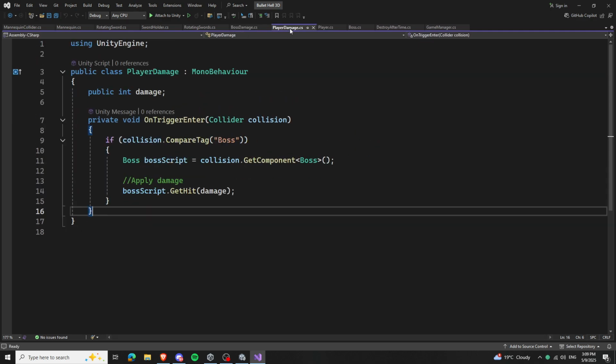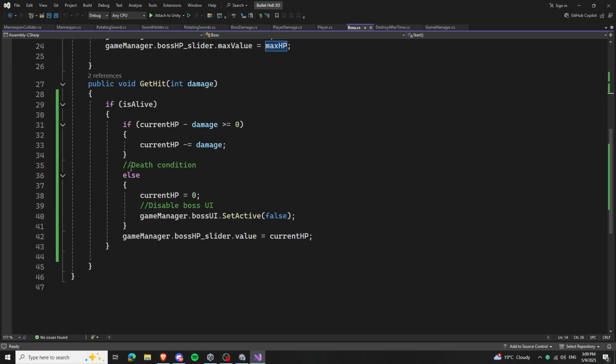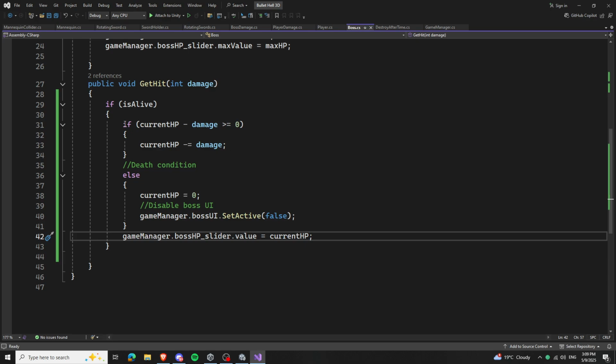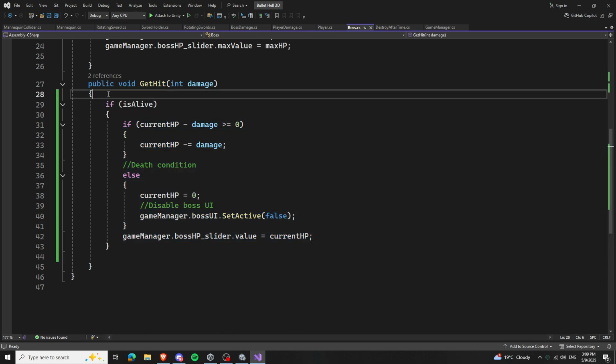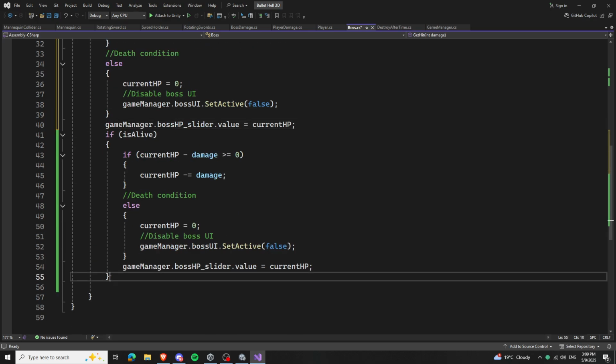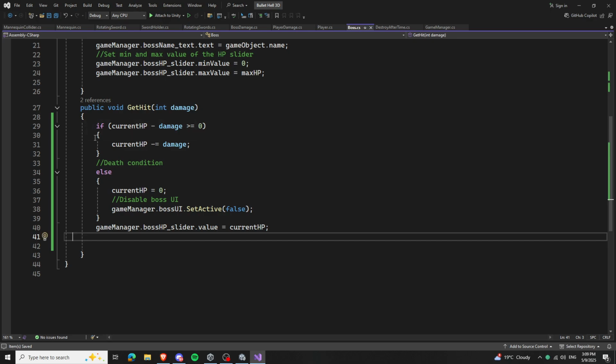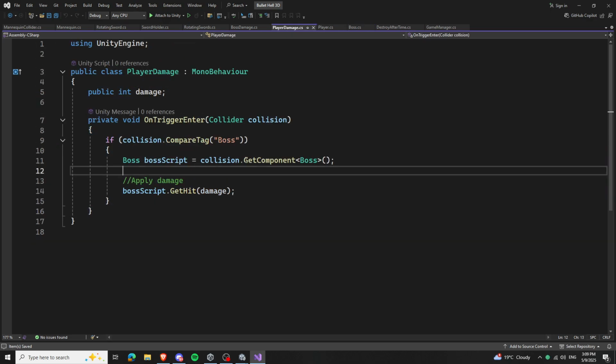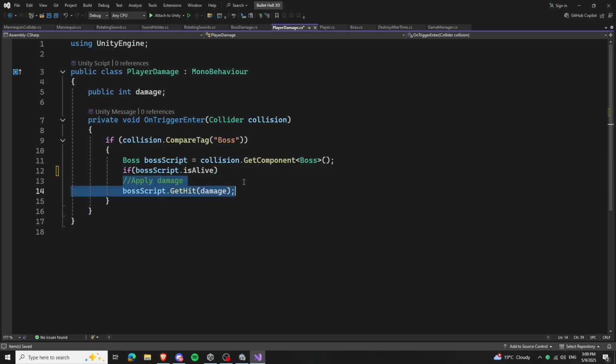So here in player damage, let's modify both a little bit. We said that we deal the damage if it's alive, but instead let's not do it here. Let's put that outside and delete. Okay, let's do that in the player damage. So here we check, because we have the script, if is alive only, then we apply the damage.